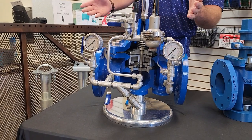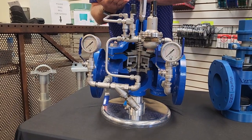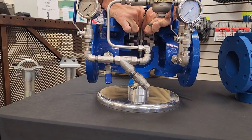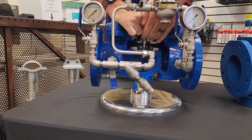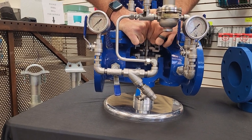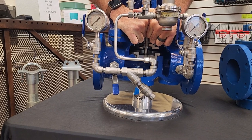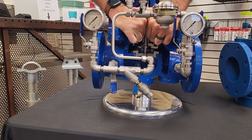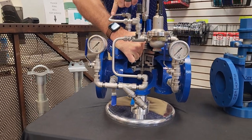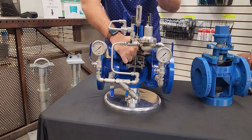valve. Simply running through how this valve works, you have a diaphragm that seats on a disc. As the water comes in, it lifts the seat up, and as the water's coming through, the pilot's controlling what happens with this diaphragm. So we'll use an example of this valve set for reducing down to 60 PSI. If this valve starts to exceed the 60 PSI, it'll back up water, pushing it through onto the cover, and it closes down this diaphragm and pinches down the flow.